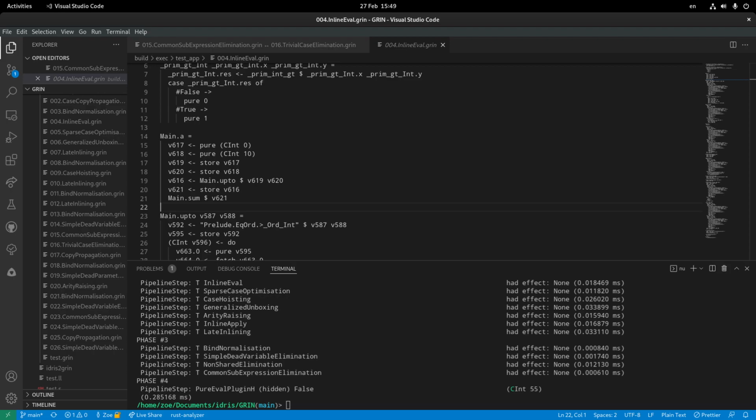So that could mean good Idris to Haskell interop. I don't know of any other languages that are wanting to compile to GRIN, though, because GRIN is a fairly new technology.